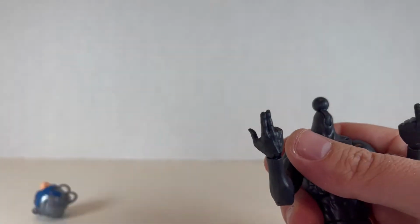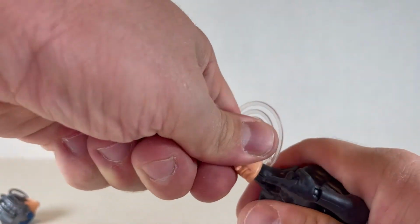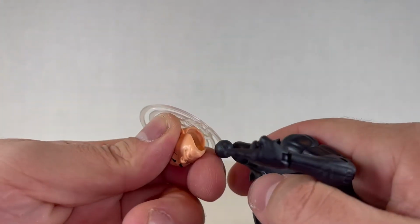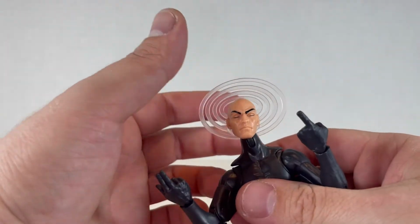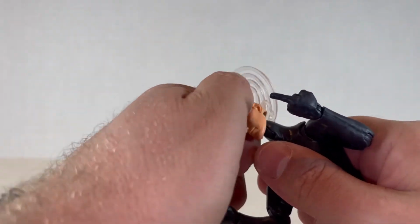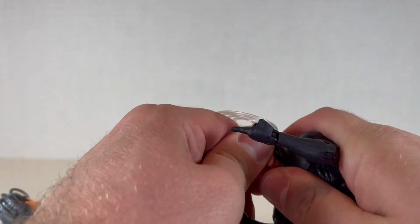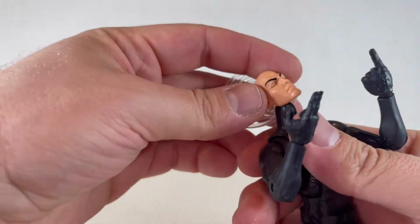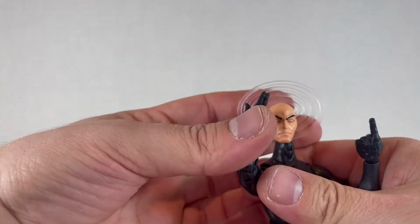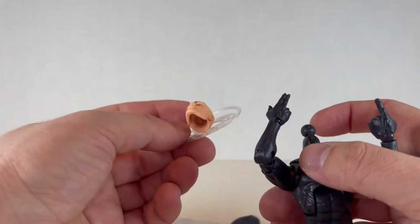But the coolest and best thing about this figure, and the reason I think everyone's getting him, is this head right here, which can easily be kitbashed and used with the other figure. For some reason, it's not really wanting to go in. I think it actually is supposed to be used with the other figure. Either that or I'm being too gentle with it. I don't want to rough up this joint. It kind of wants to go in, but I'm not really sure. I'm going to leave it on halfway at least and just make him look like that. That's pretty cool. But I think it's meant for the other figure, mostly.